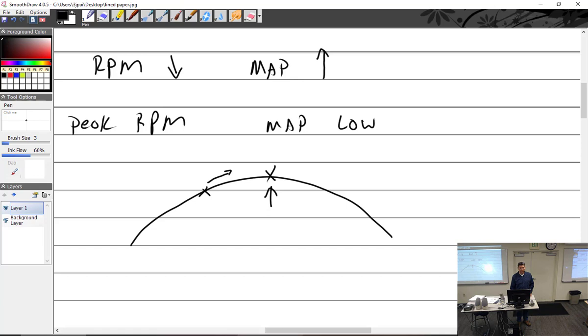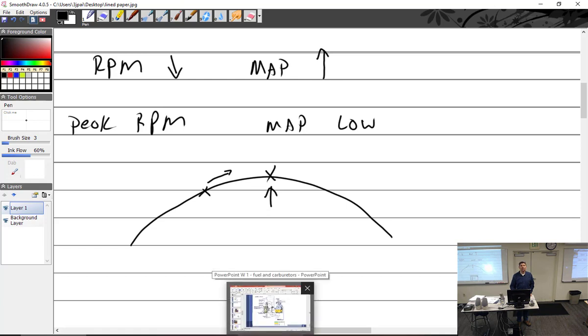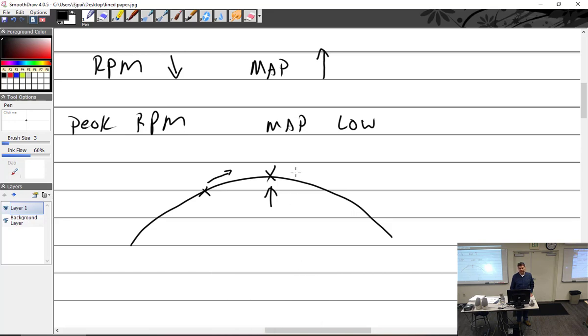What do we do? Do we screw it in or out or leave it alone? Out. And what does that do? It's going to richen it until we go 50 RPM.